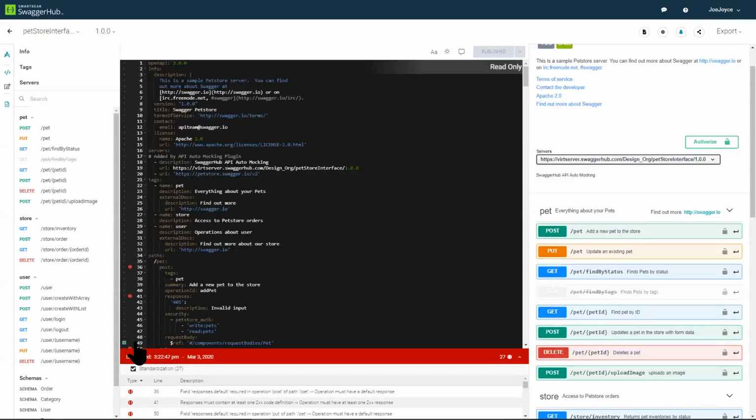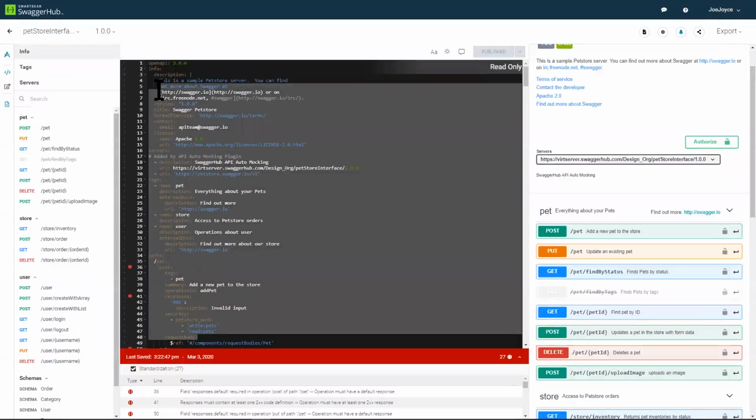You're using SwaggerHub to write OpenAPI definitions that are hopefully going to be valid OpenAPI as per the OpenAPI specification. So the validator here is going to tell you if you write YAML that is not compliant with the OpenAPI specification. So that's one type of standardization that SwaggerHub helps you achieve, is that if you were to create an API definition from scratch and start with a blank screen here, from the second you start writing your first line of YAML, that validator is going to tell you whether or not your definition is valid OpenAPI spec, which, obviously, if you're using SwaggerHub, you're going to want to make sure that your definitions are valid OAS. So that's one kind of standardization that SwaggerHub does.